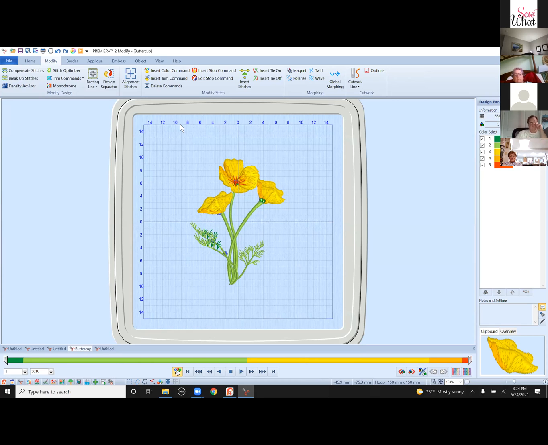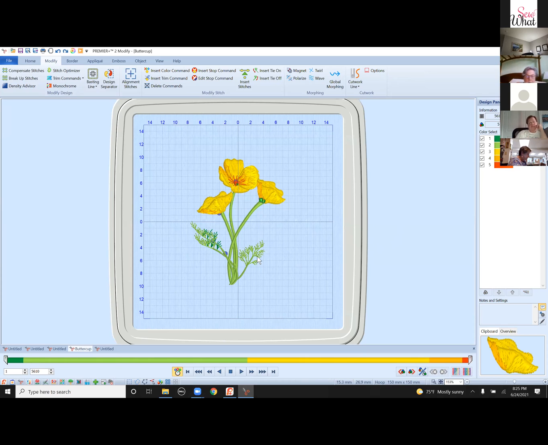And so the software does insert trims sort of automatically in the base system. I'll show you that in a minute, but it's not always perfect. And jump stitch trim commands are sort of one of those funny things that doesn't always translate when designs come from different software versions.